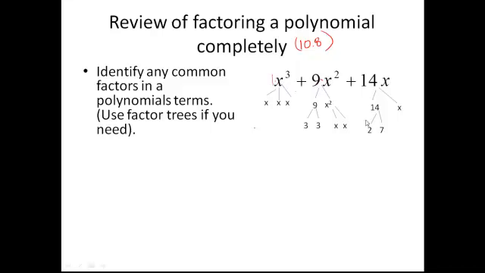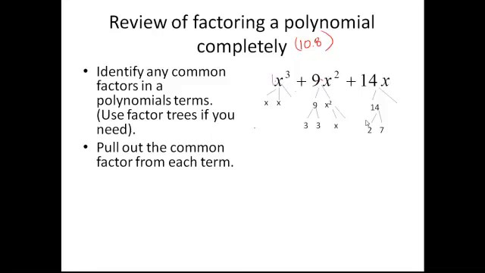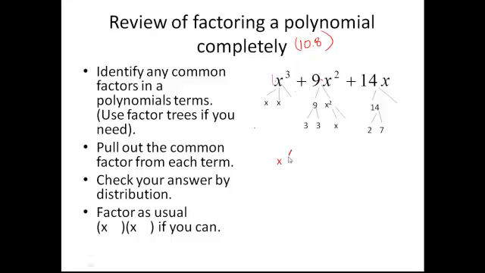So the thing is, I want to identify any common factors. These are going to turn red. You can see that in each one of my trees I have an x. You're going to pull that off. You're going to pull that common factor out, and you're going to put that on the outside of this expression first. So if you pull that x out, you literally rip that off that tree, what do you have left in this term? If you took that x off, you have x squared left. If you took that x off here, well, you have a 3 times a 3 times an x, so we have plus 9x left.